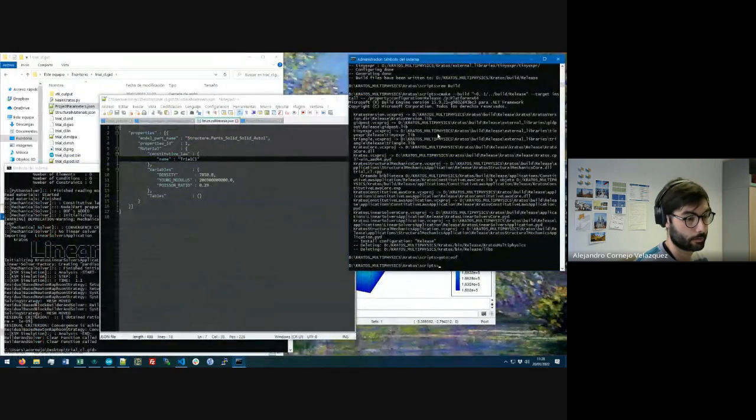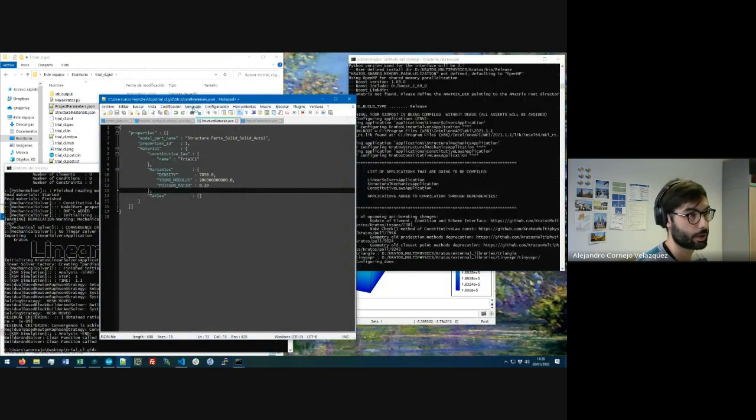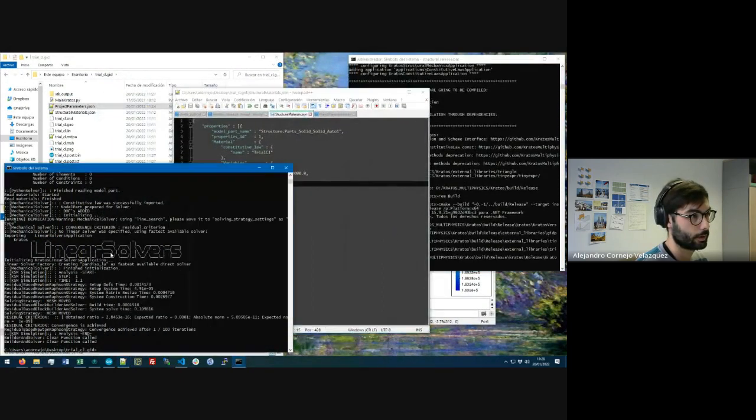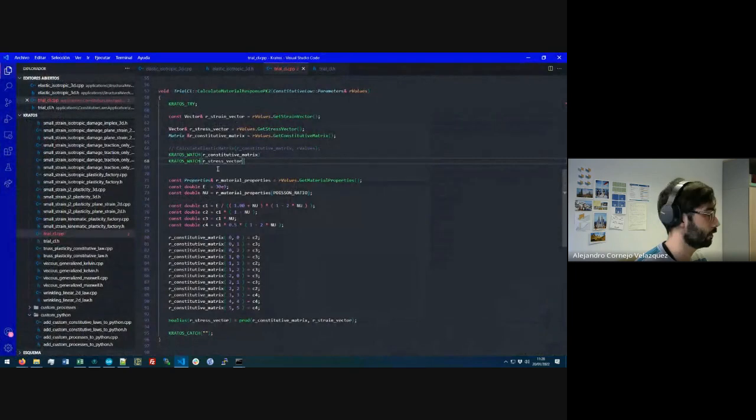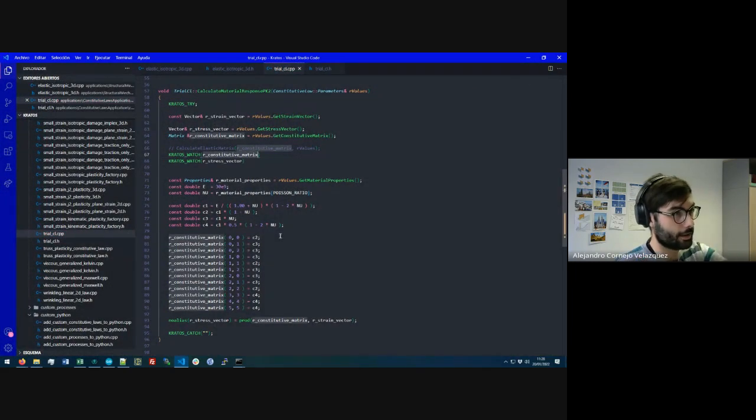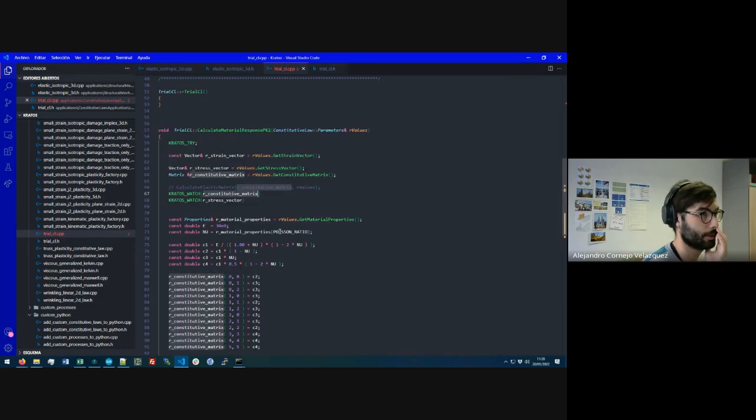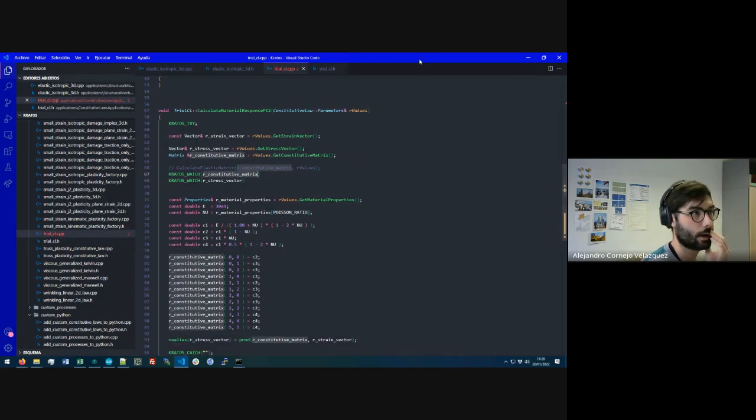Now we should see on our screen the value of the stress and the value of the constitutive matrix to be sure that it is effectively entering this method, because now I'm quite confused.